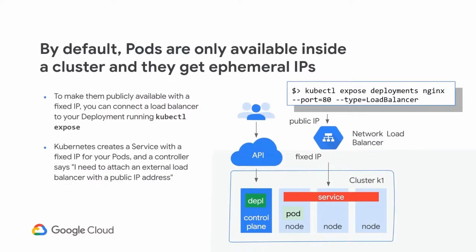By default, the pods are invisible and they are only available within your cluster. But if you want to expose them, to make them visible to other clusters or maybe visible to the internet, then you need to use some sort of service, such as a load balancer. So here is an example where I'm trying to create a load balancer on port 80 for the outer world, for my other clients to be able to access my services. And remember, we are not going to expose the master. The master needs to always stay invisible and private. We are only exposing the nodes.